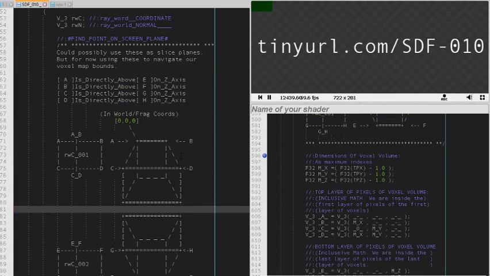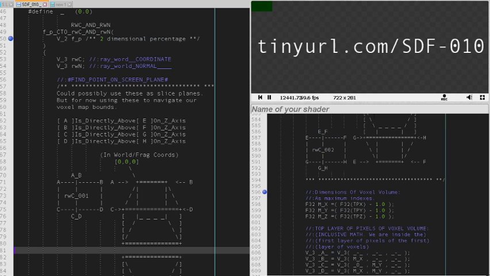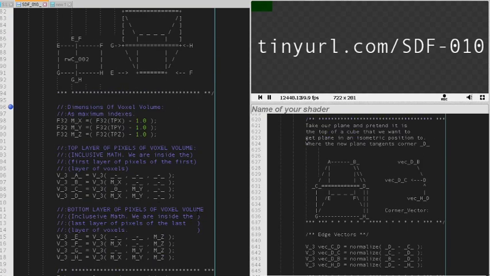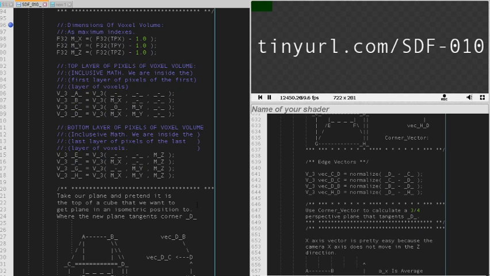So everything so far looks okay to me because we got these opening and closing comments. We don't have any other things that would terminate the comment inside. These are glued together. Okay, that looks good. So, dimensions of voxel volume. So mx, my, and mz stand for max x, max y, and max z respectively. They're float 32 types. We take the number of pixels, the tile pixels x, tile pixels y, and tile pixels z. And these are really actually the total number of pixels.